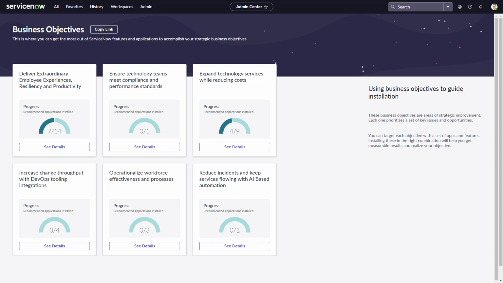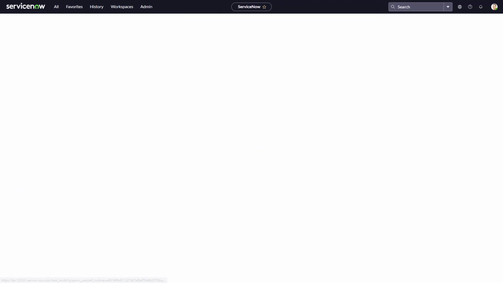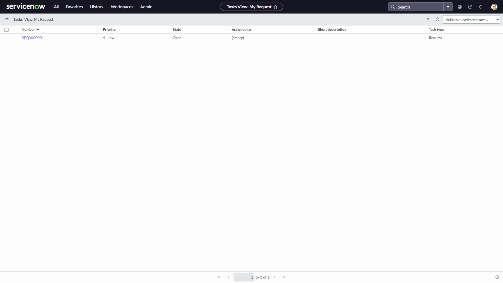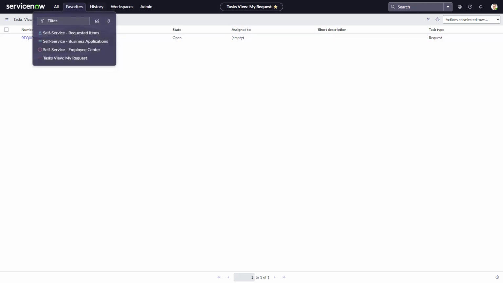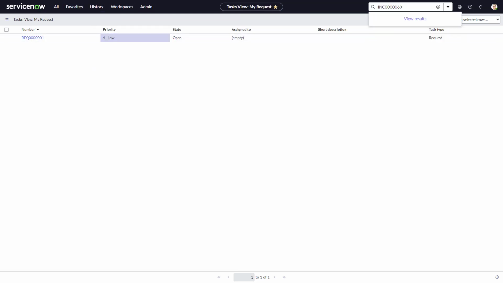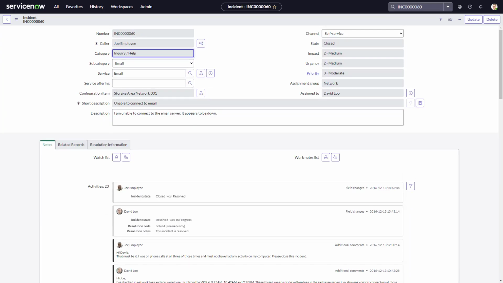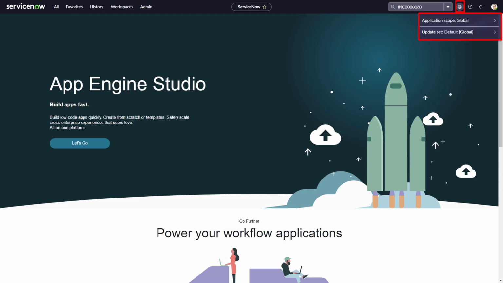Now moving forward, let us briefly talk about the Contextual application pill. Its main purpose is to display the name of the application you are currently using and also allows you to mark it as a favorite in a convenient way. Going to the right hand side now, we have the global search filter in which you can look up a record such as an incident, problem, change, or why not even an application. The globe icon lets you select between the global application and scoped ones.